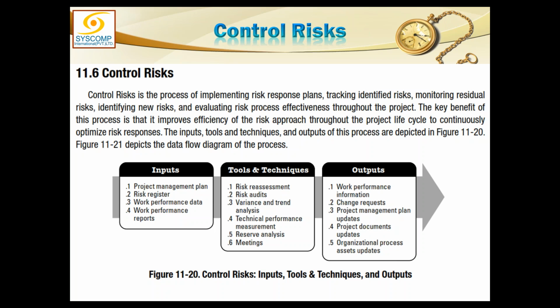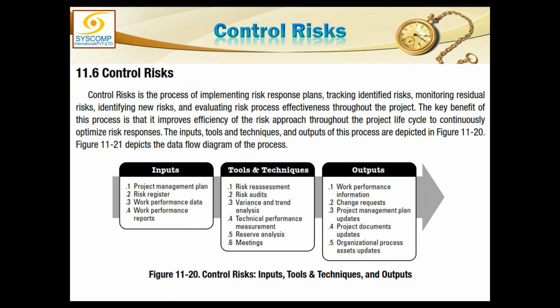So this work performance data would result in output as work performance information, as it was in the case of scope control, schedule control, cost control. All controls were getting the work performance data. All of them were analyzing and converting it into work performance information. Now this work performance information from all the controls is going to the monitor and control project work process, which belongs to integration, and that process consolidates all the work performance information into a work performance report.